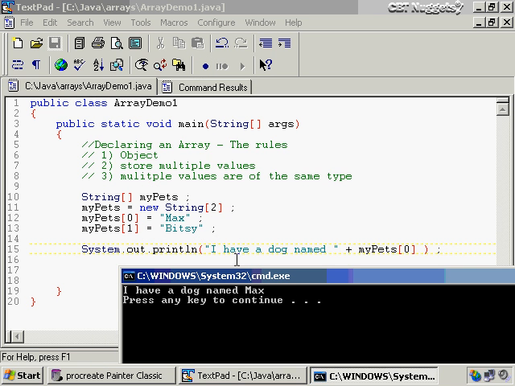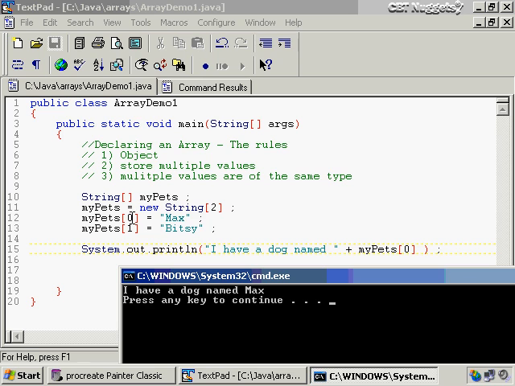Let me bring that down here. So what did I do? I declared an array of strings. Strings are character data surrounded by double quotes, like Max and Bitsy. People's names, companies, addresses, things like that would be a great example of strings. So I declared the variable array here. Then I constructed it, and I specified the size. Once you specify the size, it's locked in. You don't have to use all the values, but if I specified a size of 50 and only used the first 2, I'm still using 50 spaces in memory, if you will.